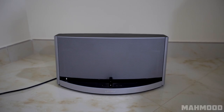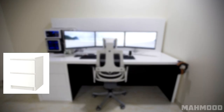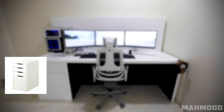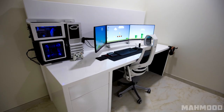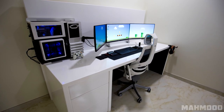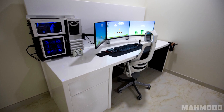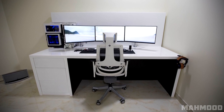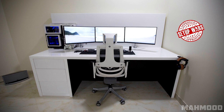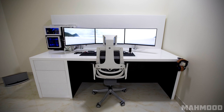One thing I really like about the accessories are the tiny hands holding up your remote for the LEDs. I do see a Bose Bluetooth speaker on the ground - I know you don't want that giant thing on your desk, but it looks out of place on the floor too. Maybe grabbing a small nightstand or an extra drawer would give you a dedicated place for the speakers. Other than that, I have nothing else to say. Everything from the granite floor to the white table and even the backdrop, not to mention the sexy office chair, just goes so damn well together. By far one of the most gorgeous and elegant setups I've seen. Thank you Mahmood for entering.